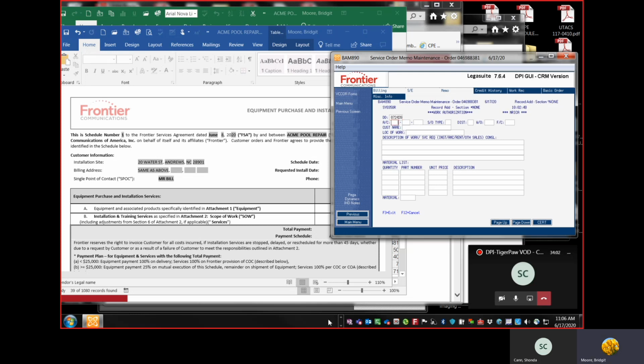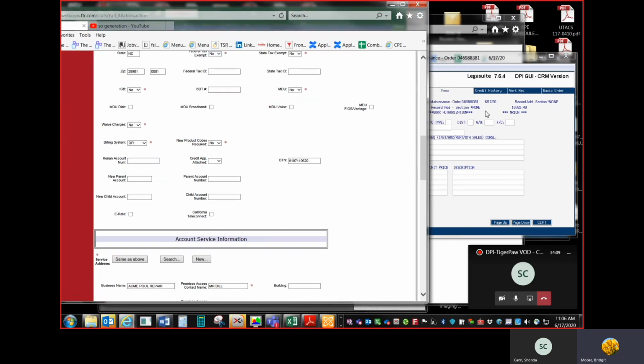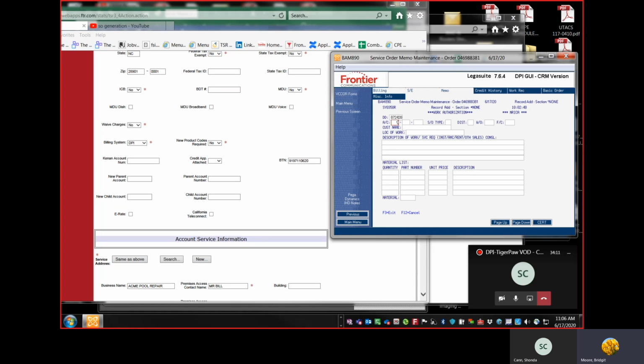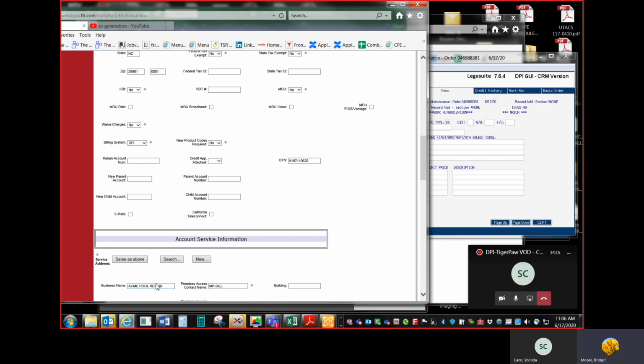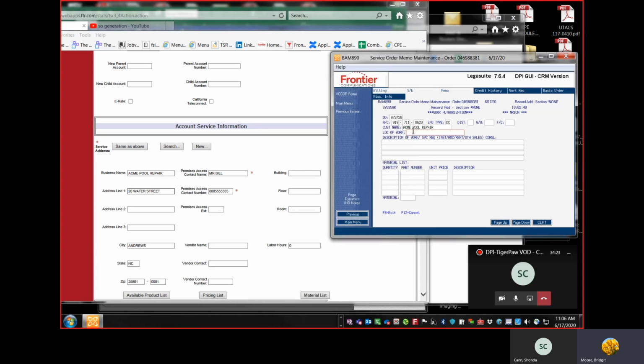AC, which is your CPE account number, we have to go back to our stats. And remember, we had to copy and paste. We pull that number from there. This is a DC order. We want the customer's name, their physical address. And then we want to fill out the reason why we're issuing this order to bill the customer.